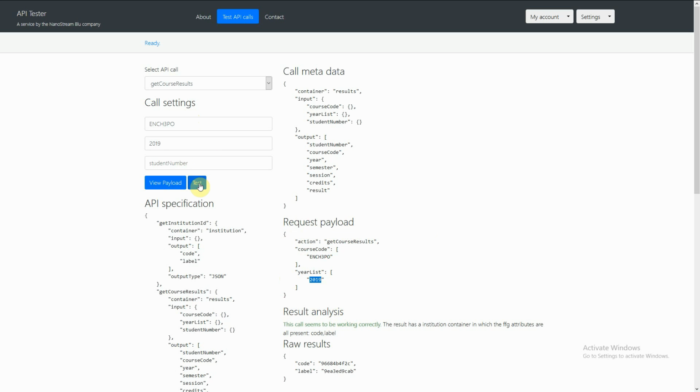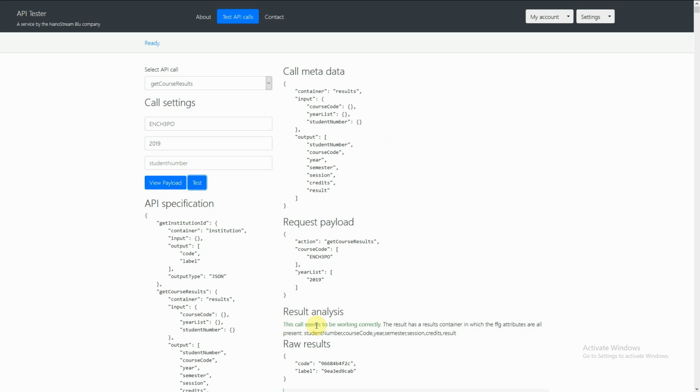So once that's specified, and if you've responded correctly, as I said, you would go ahead and write the code that responds to that request, and then the result that comes back must be within the container. The container is results, so it must come back in the container results, and then in results it must be a series of rows, and those rows must have these columns, so student number, course code, and so on. And by the way, we've switched on anonymization, so it will hash the student number here. So that was just viewing the payload, so let's go ahead and test that.